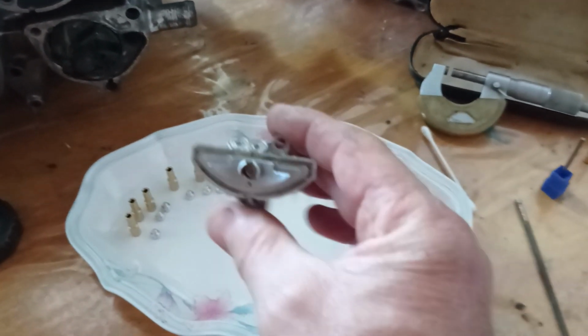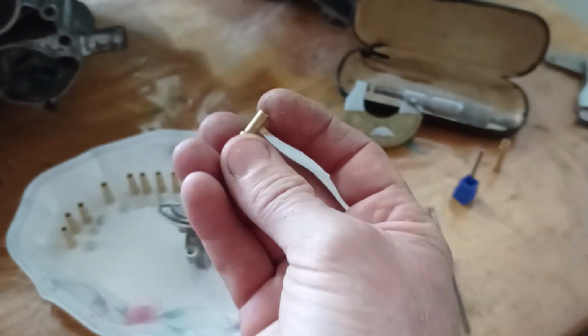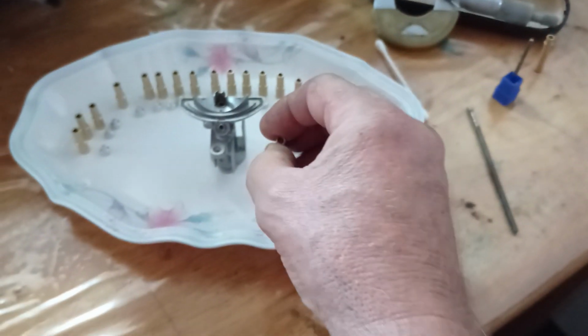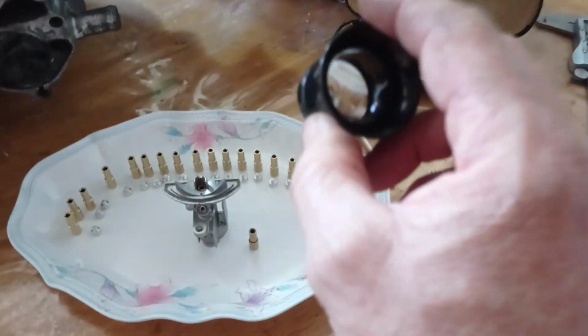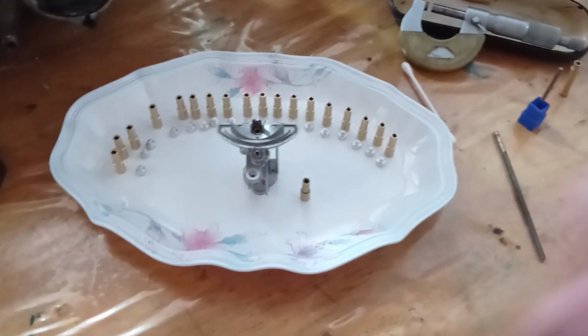It's corrosion. This is a brass insert. Brass is made of zinc and copper, and it corrodes. Here is the original from my KDX, and I wish I could show you the corrosion on the inside because that would really highlight it, but as much as I tried putting the jeweler's loupe on the camera and zooming in, I cannot pick up on that corrosion. It's very difficult. But corrosion is the main cause.